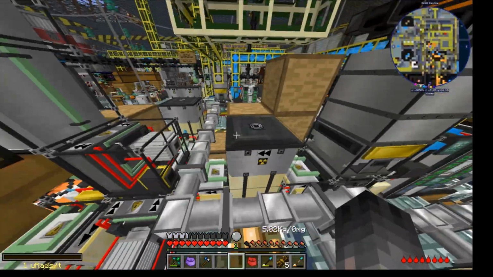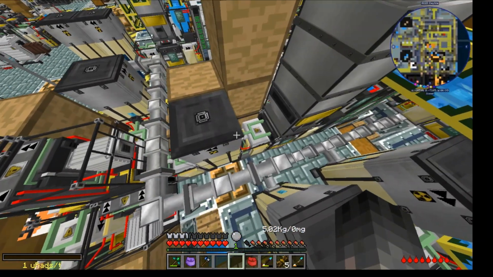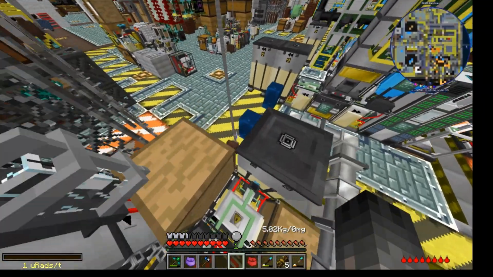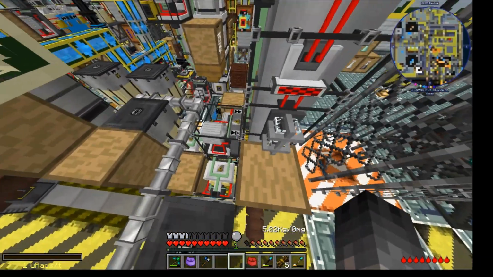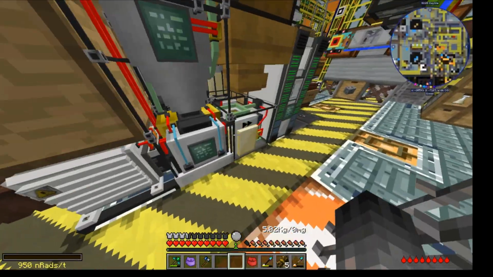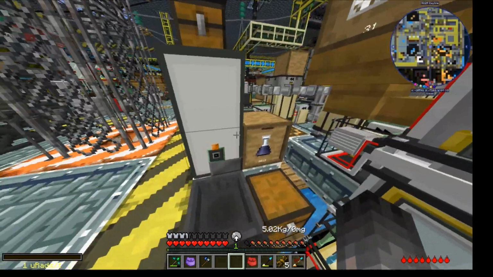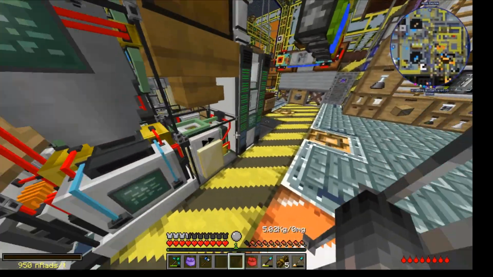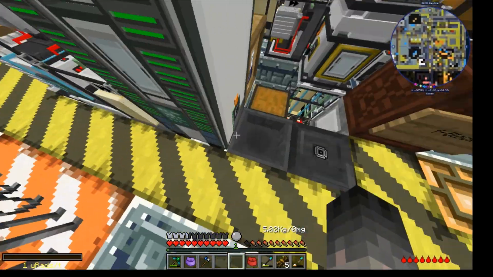You can share gas inputs and outputs. I had this thing then hooked up to a gas purifier, which spits out purified syngas and coke compound, I think.